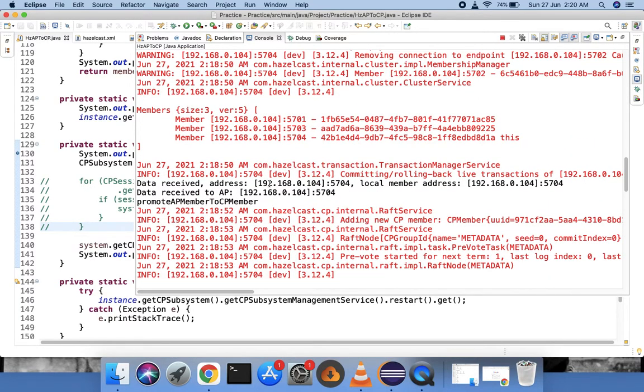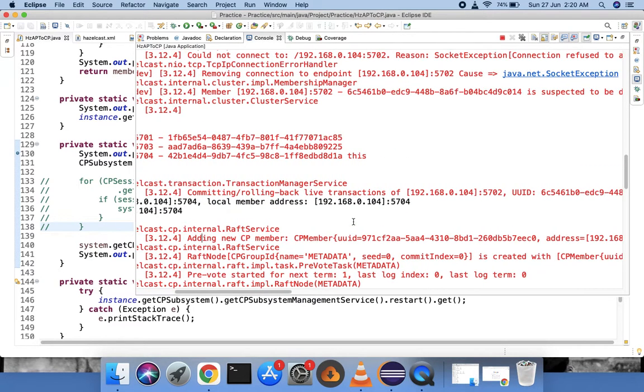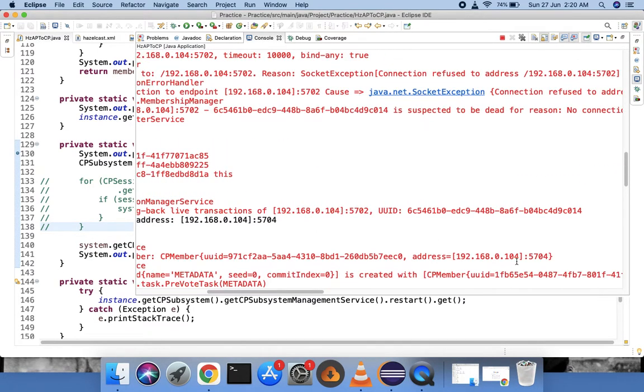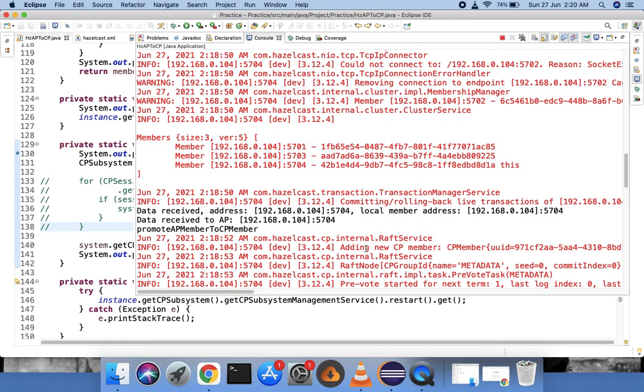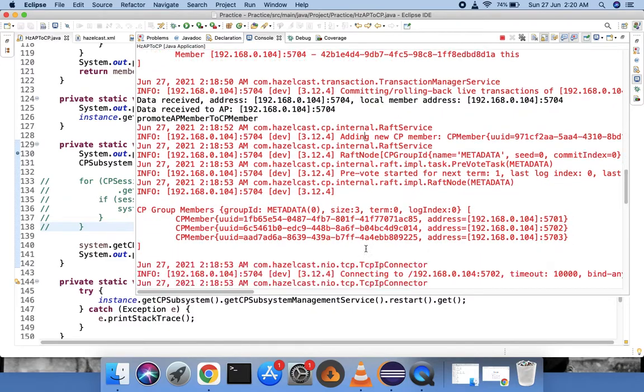Okay, so here you can see the data received is the address present in the received data and the address of that particular local member are same. The promote AP member to CP member method got called, and as you can see, this new CP member whose address was 5704 is getting added into the CP subsystem.